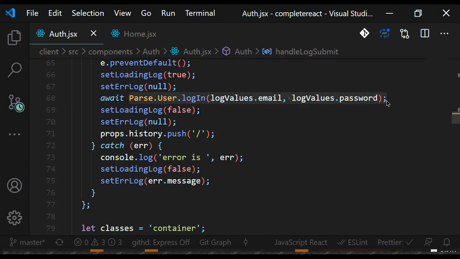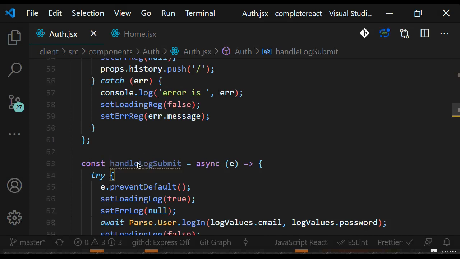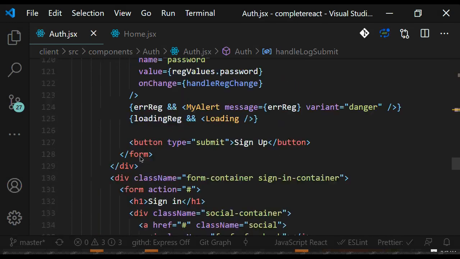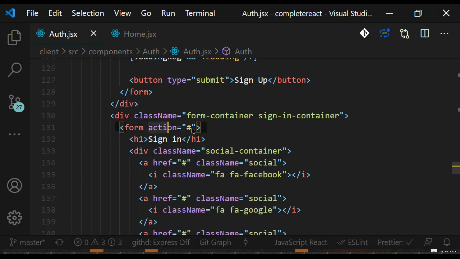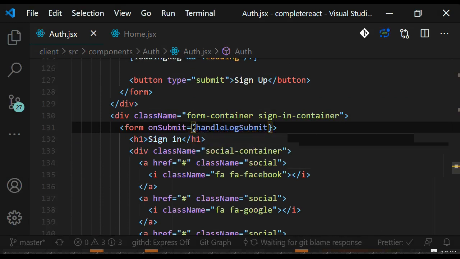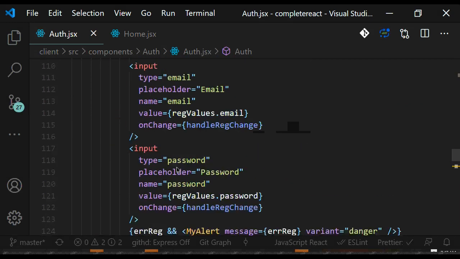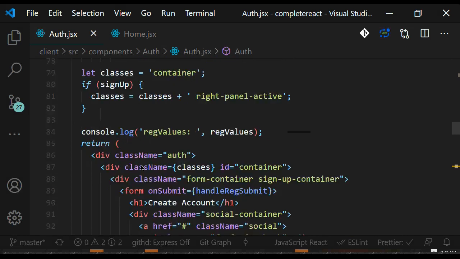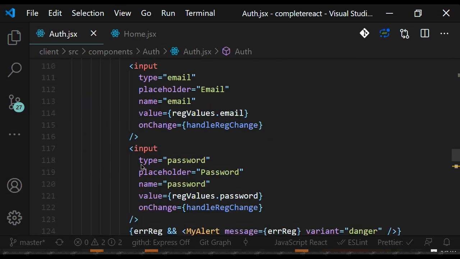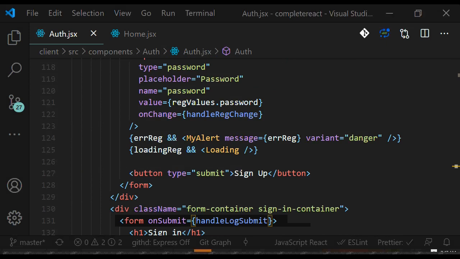And I call this one, and if user is logged in, if user is there in the database, it will give me success, otherwise it will give me the error, which will go here, and this error will be displayed to the user. So let's check here, let's tell this condition, and I'll call this handle log submit on the form submission. So here I have form action. I will remove action and say on submit equal to, I call this handle log submit. Okay, so that is the task for this one.